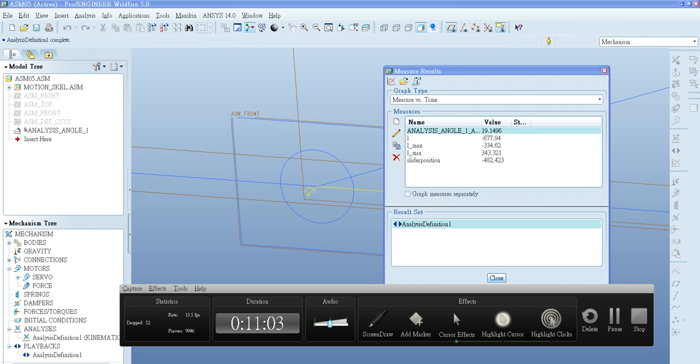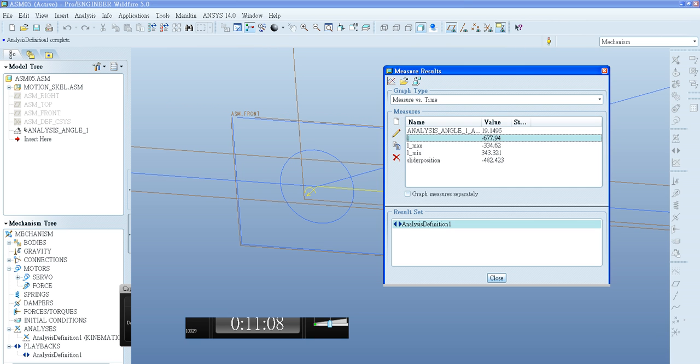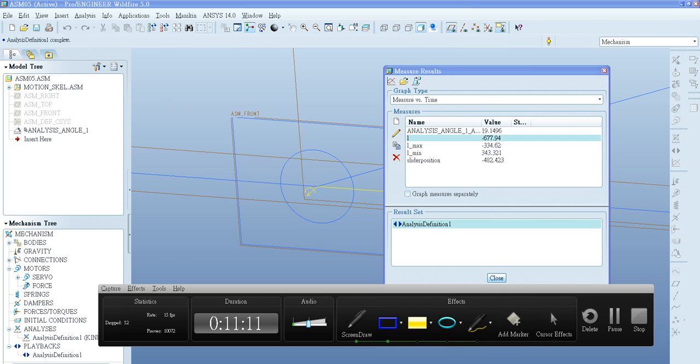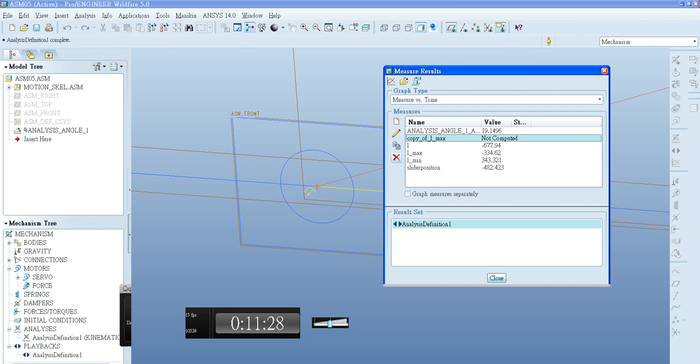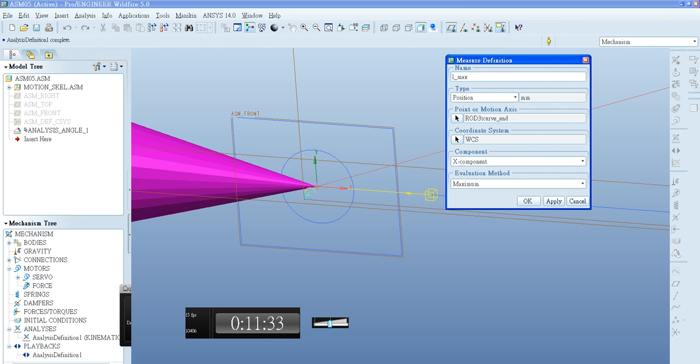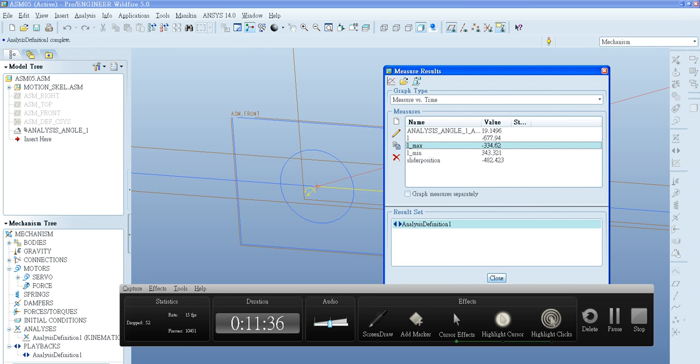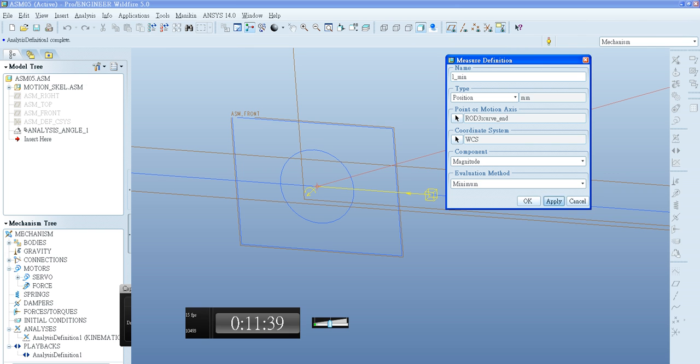But what we want to know is its stroke L. So here you can see the M minus... oh sorry.